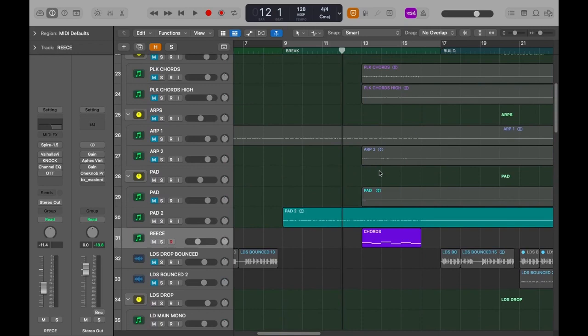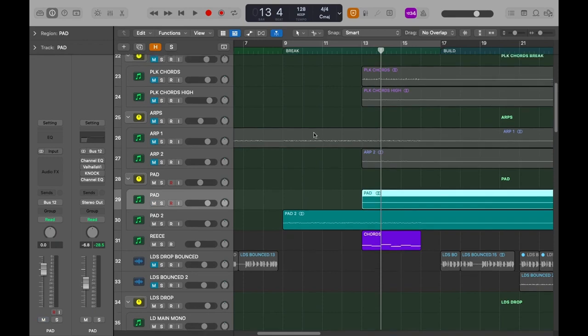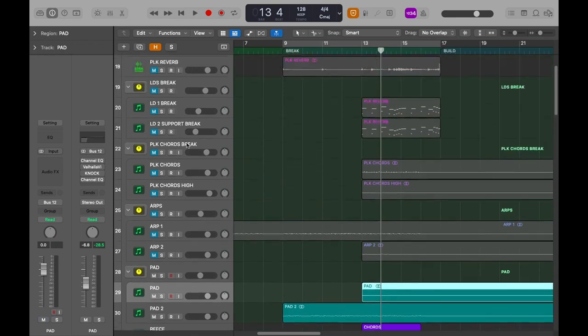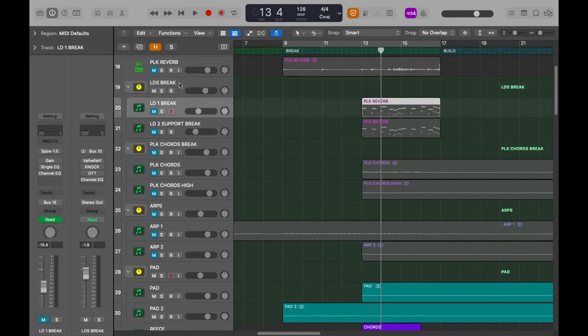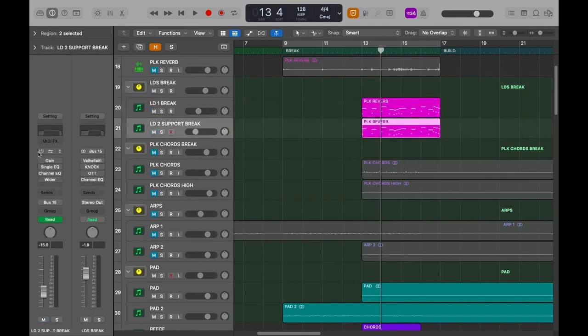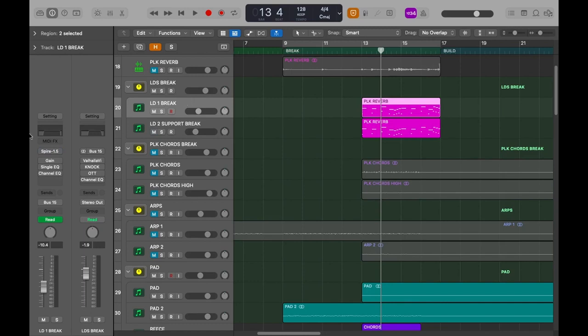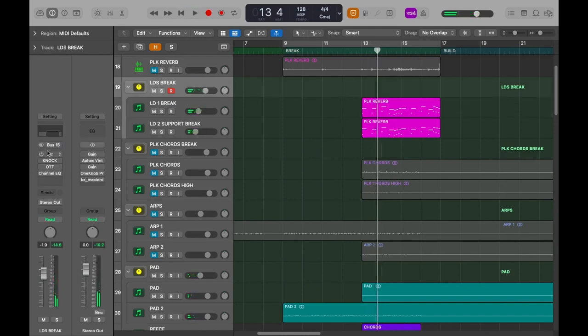So let's listen to how it transitions. Oh, oops. I didn't turn this on. And that just takes it to a different level. And then you add other things. So say I added another pad. And like I said, you need your melody. So this is the melody from this. Actually, okay. Oh yeah, I have to turn on all of these things. Like I said, it's not mixed.